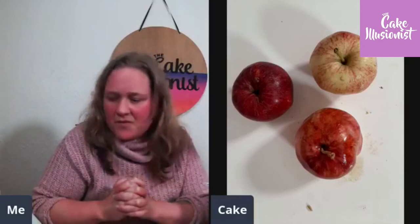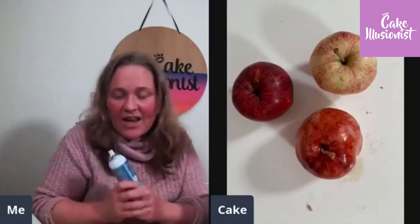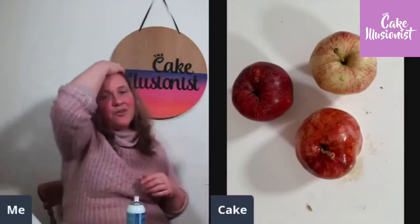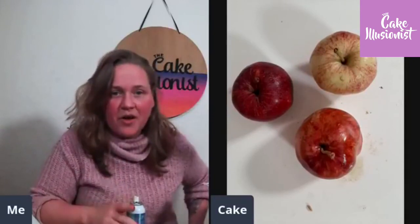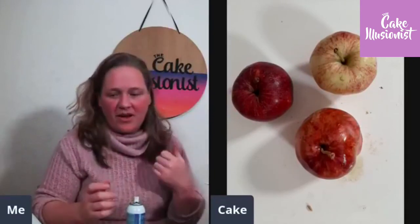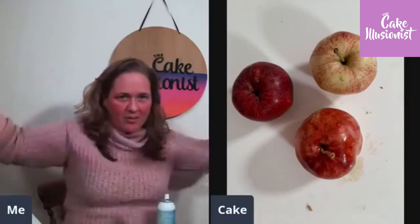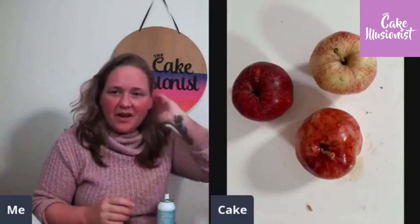So Chet has just told me, word of warning, this stuff, spray glaze, gets everywhere. And not only does it get everywhere, it forms this sandpaper film on everything you have. It's awful stuff. I kill my phone all the time. I kill my computers all the time. I kill my worktops all the time, because you think you're spraying that, but you're not. You're spraying that plus about 2 meters either way. So if you're going to spray glaze stuff, put it in a box first.